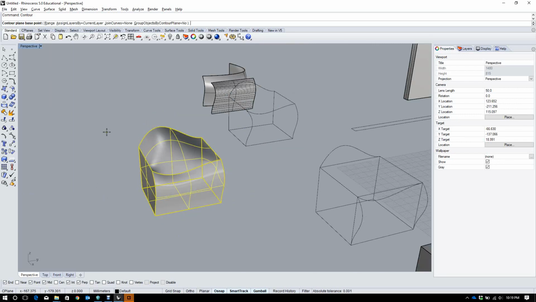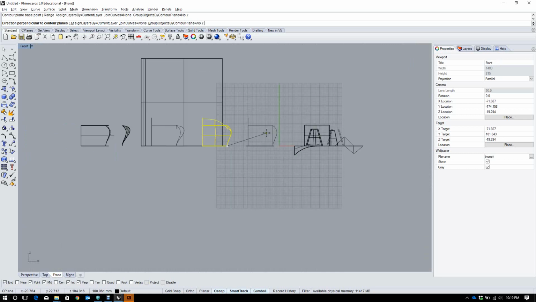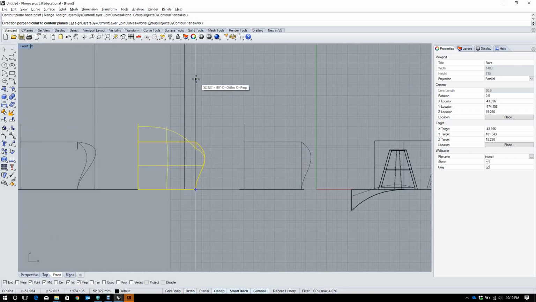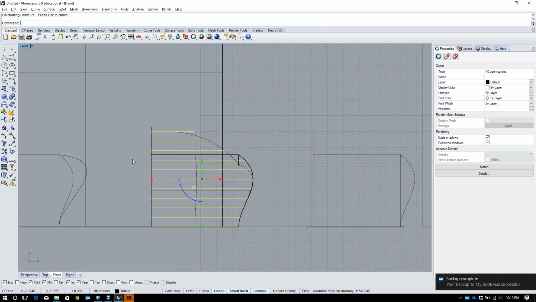So type contour, press enter, select a base point, and then go to your front view and just drag that line, make sure it's a straight line, and click. Then it will ask you to set the distance between each contour. So again, if you are laser cutting with 3mm plywood, you just want to type 3mm and press enter.